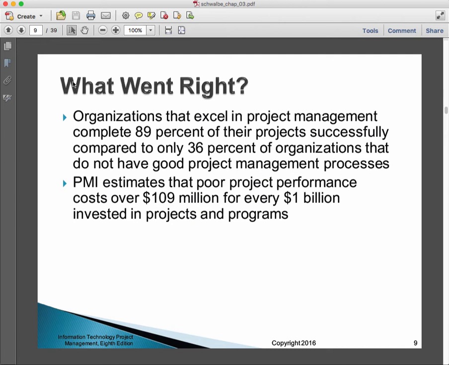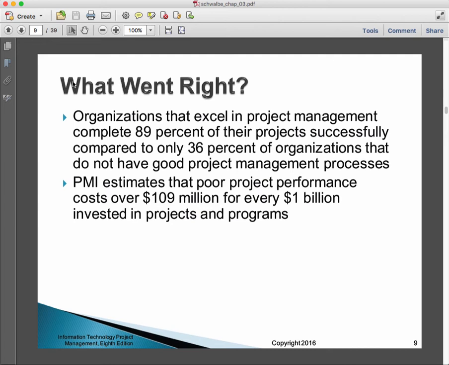And I think that when you straighten out the language there, they're saying that organizations that are doing very well are having 89% successful projects. Organizations that are not doing well are as low as 36% of their projects, but that's not what that sentence actually says.